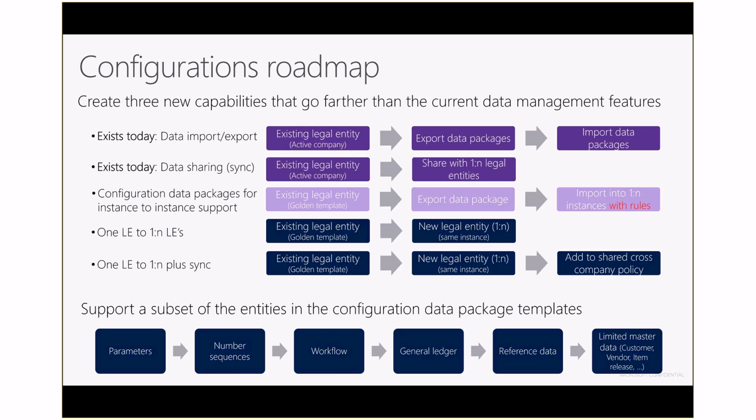In the configuration data packages that we're going to show you today, the templates, we cover parameters, number sequences, workflow, general ledger, reference data, and some very limited master data. And that data is optional. You can turn that off or on, but we're going to show you how we're including each one of these areas in the data.